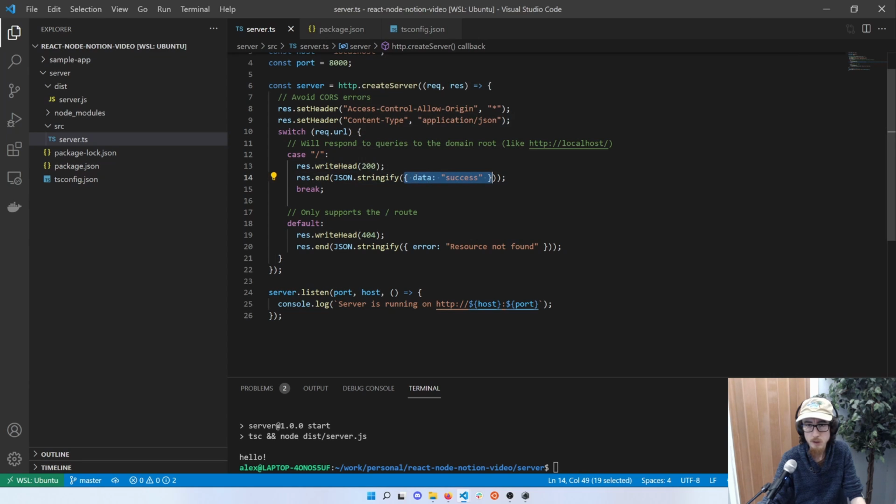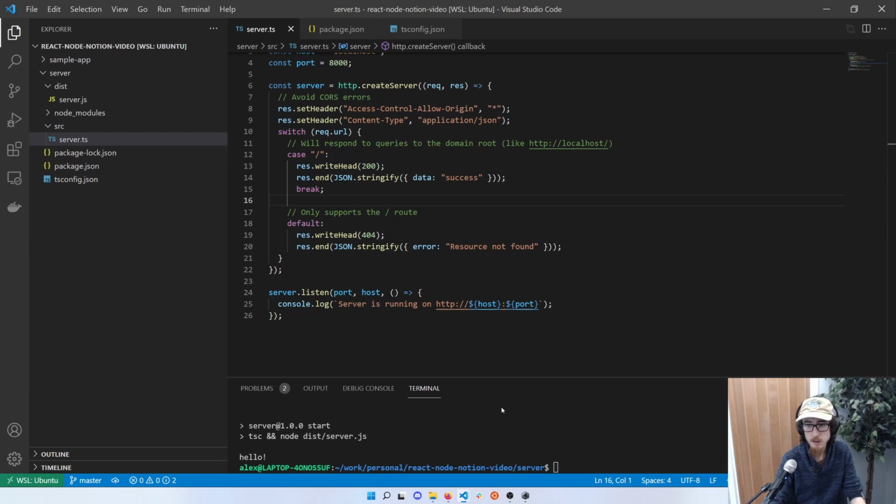And to convert it from a JavaScript object to JSON, we use JSON.stringify. And that's it. And a 404 error for requests to anything other than the root domain. So what we're expecting is to be able to send a GET request to localhost 8000 and get this JSON data in response. So I'm going to save that.